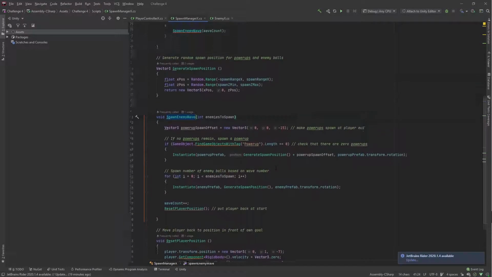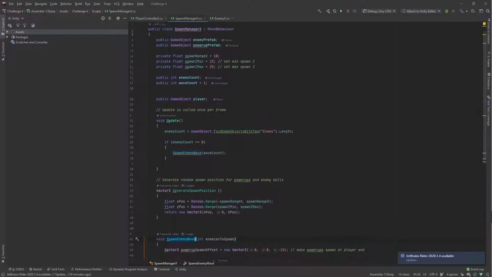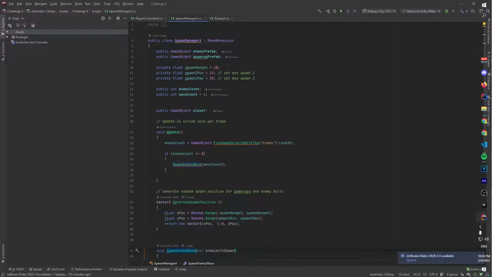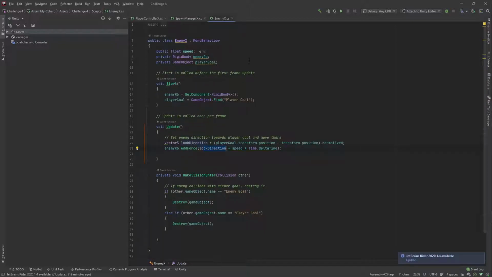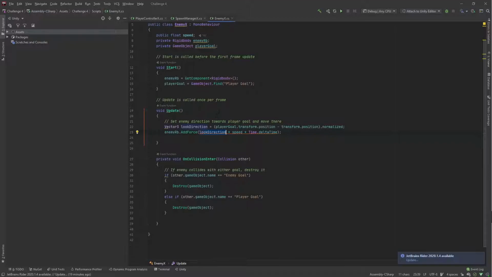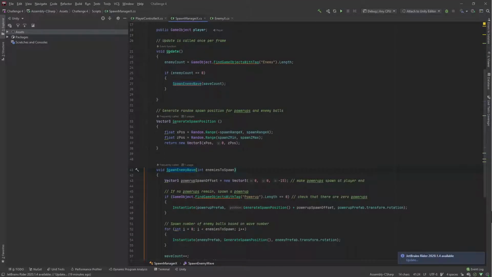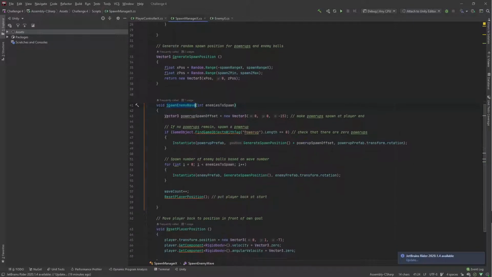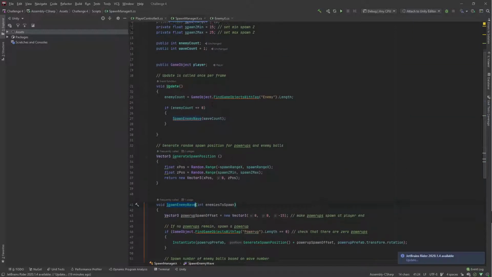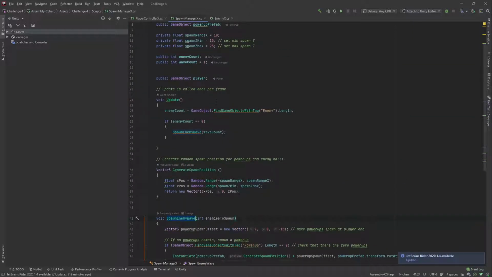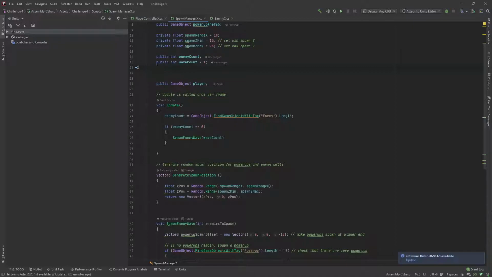Do we have a value called enemy speed? Okay, we have speed here. Let's spawn each wave. Let's set a new variable called public. We want this accessible by our others.